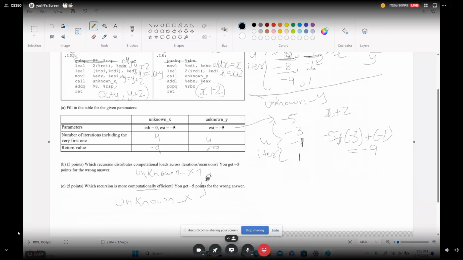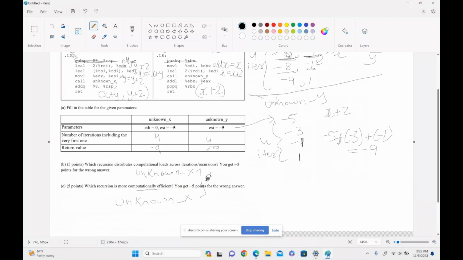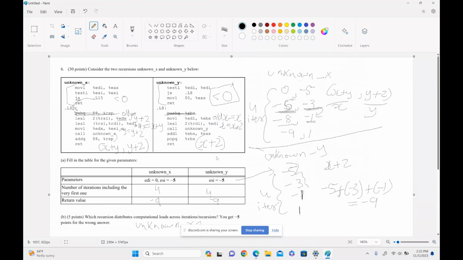This should be easier. If you make the equations right, then it should be easy after that. They're not giving big numbers. And hopefully it's going to be exactly the same question. It could be the same or the values could change. Unknown x could have this equation or something like that, which is still fine. As long as it's a negative number, we keep going, right? Just make sure you know this is JS. That's the reason. It's smaller than 0.